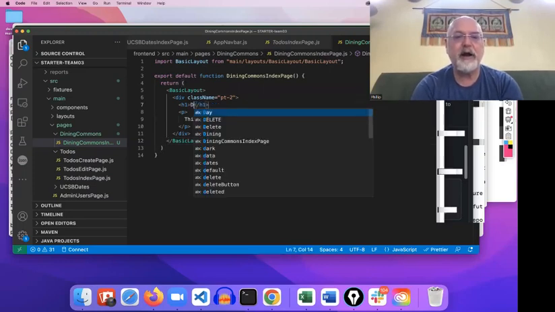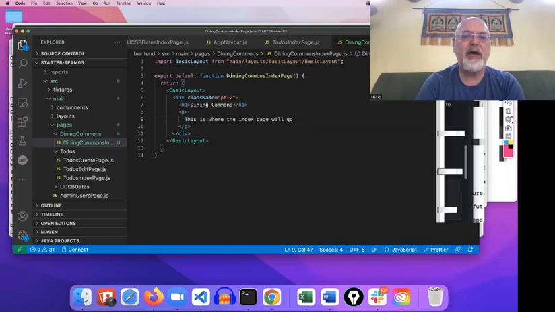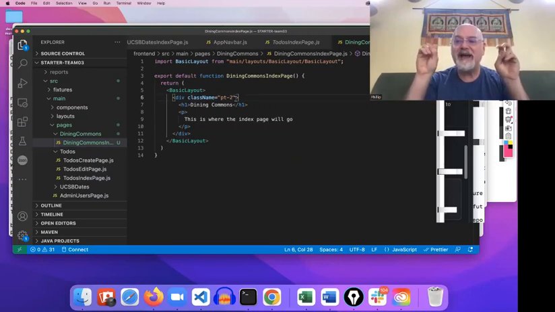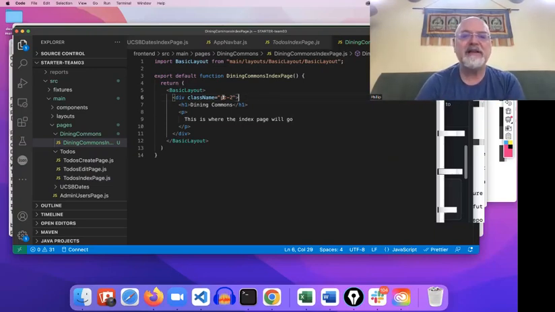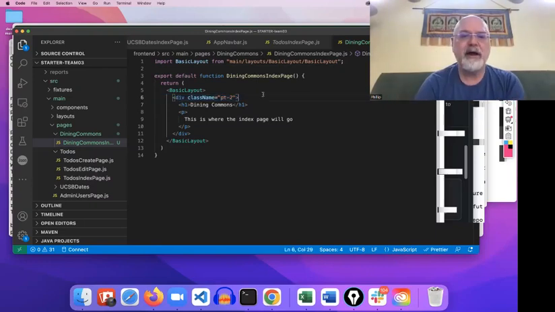I will put up here dining commons, and then this is where the index page will go. This className equals pt2 is referring to a CSS class that is part of React Bootstrap. If you understand what that means, great. If you don't, worry about it for right now. It basically has to do with the appearance of this on the page. So that's our basic placeholder.